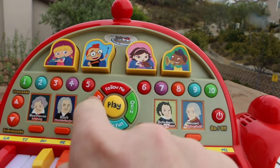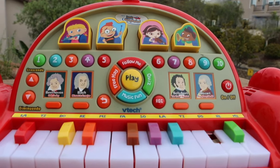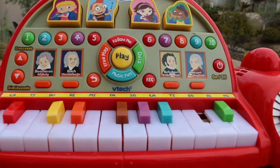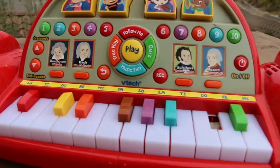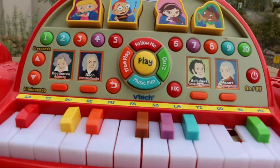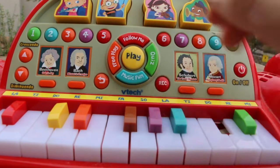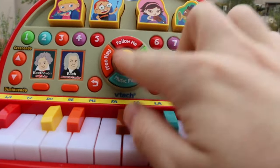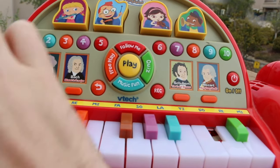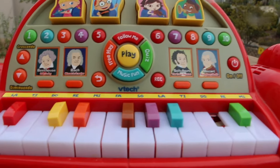Then you have these other games here. This is just the free play. Create your own song. Well, if I can even do so. It may be hard to see the lights up on this key here, or on any of the keys, just because of the daylight. We'll just try to create something, assuming it's any good. This I might have to take inside, just so I can see it better.